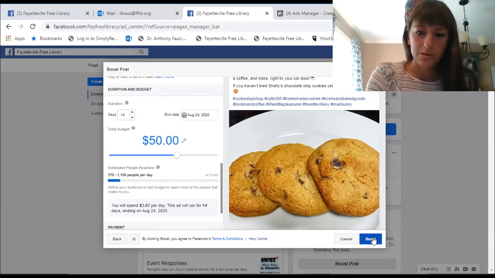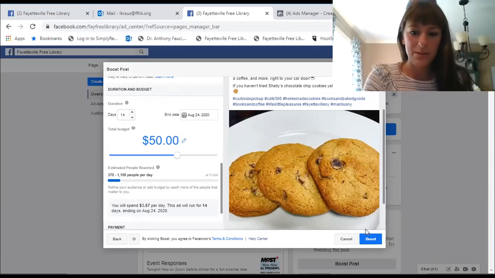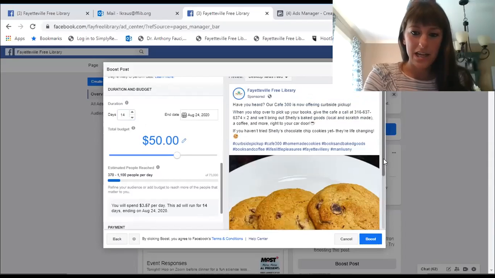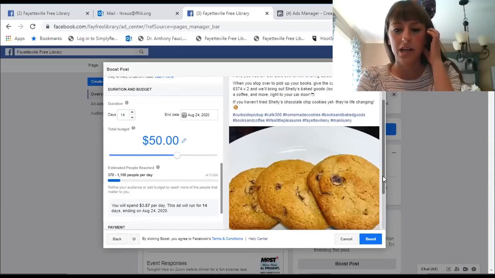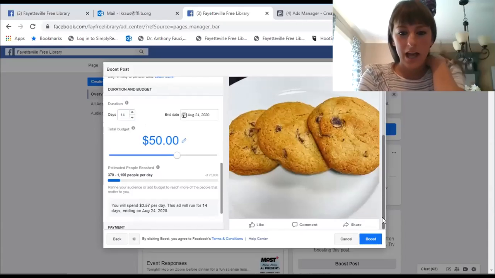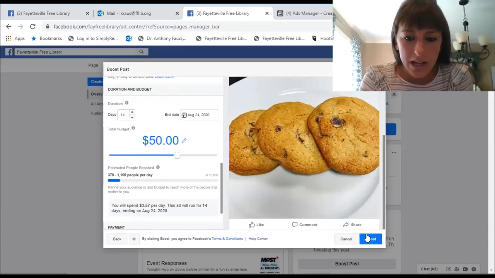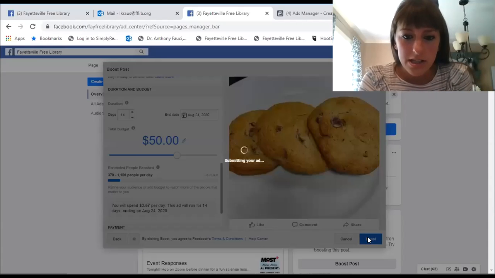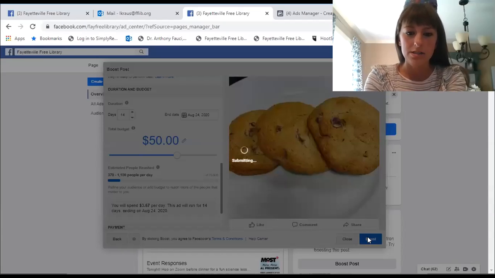So then to get it going, I would say boost, and it would start running. I can go ahead and actually do that, because you can also pause and cancel your ad at any time. So I'll show you how to do that piece as well.